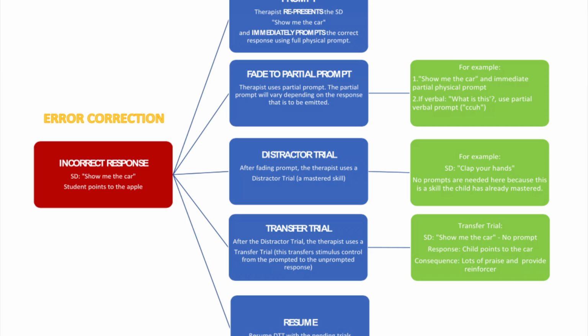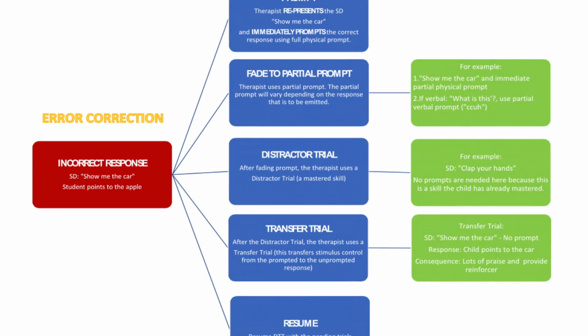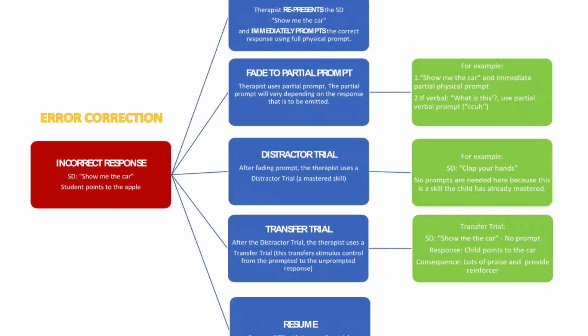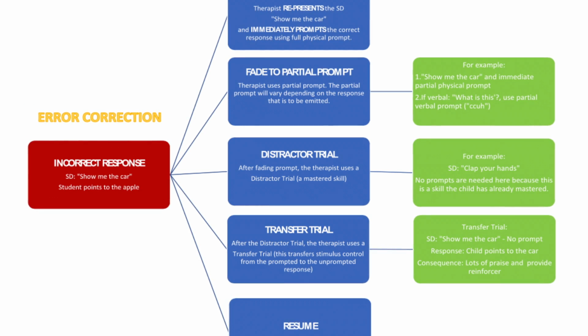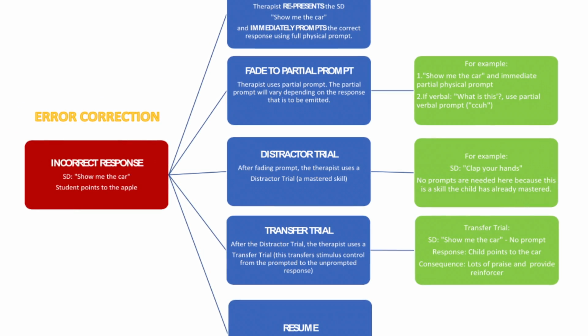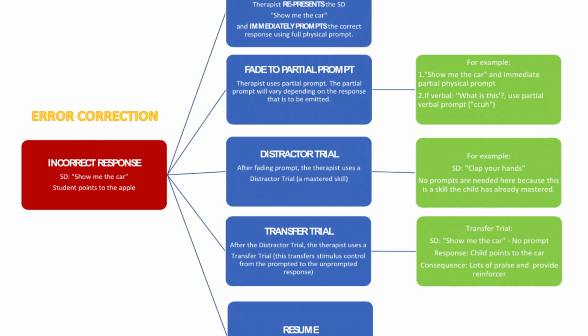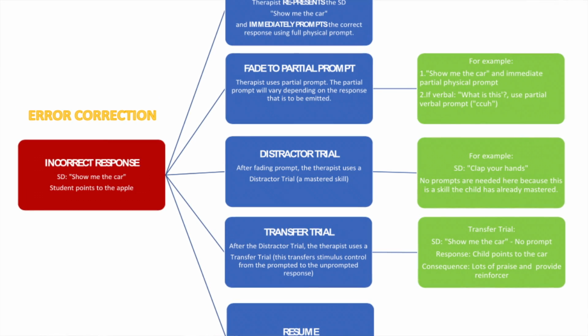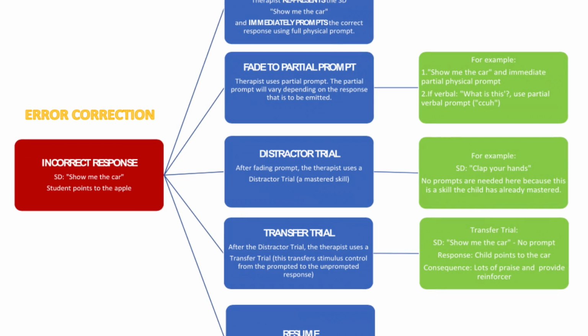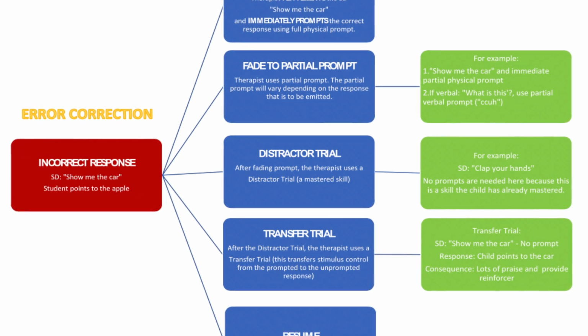We're using differential reinforcement to teach the learner that they will access reinforcement once they get the answer correct the first time, and that they will not access the same reinforcement if they get the answer incorrect. So immediately after an incorrect response, you're going to reset the target, and then you're going to provide a full prompt, then a partial prompt, and then you're going to run distractor trials, and then you're going to run a transfer trial, which is essentially a probe of the original SD.